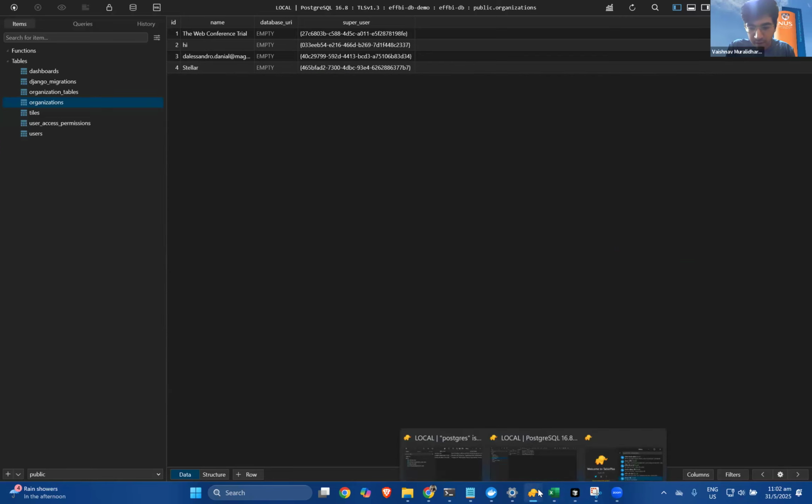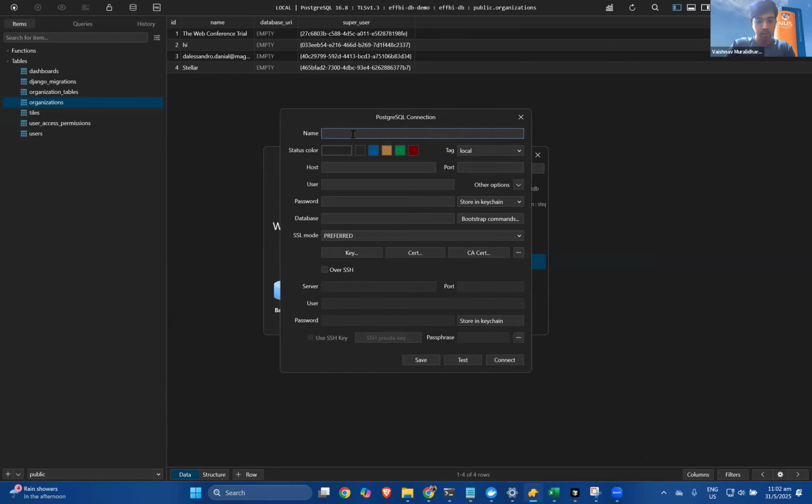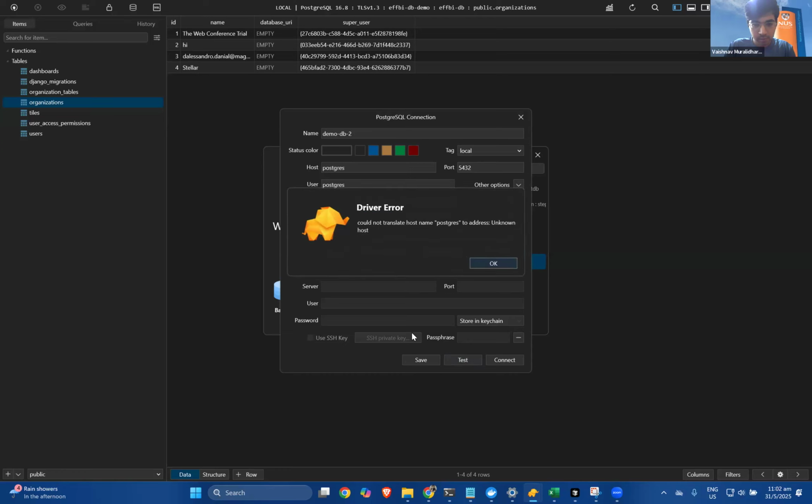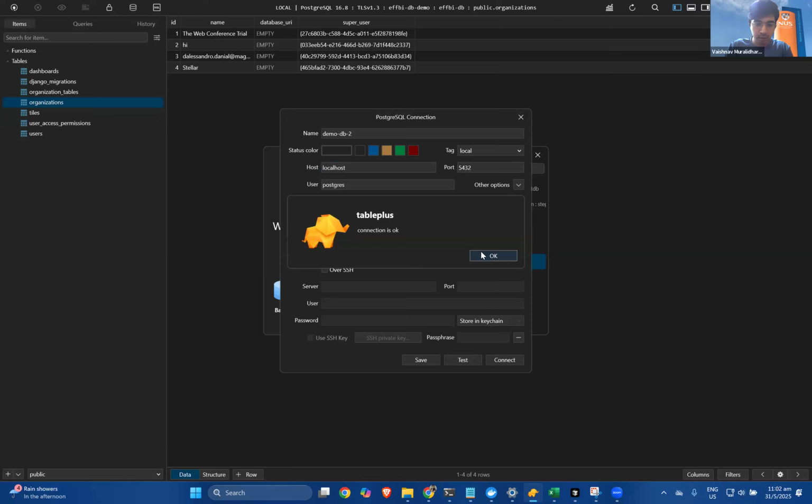So I have Postgres demo 2, host is localhost, 5432, user is Postgres, password is also Postgres, I think, and the database is Postgres as well. Yeah, so you can see the connection's okay.